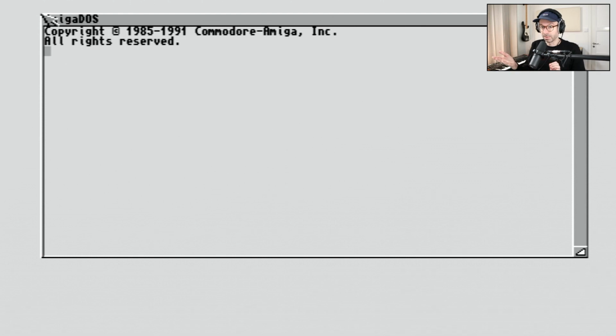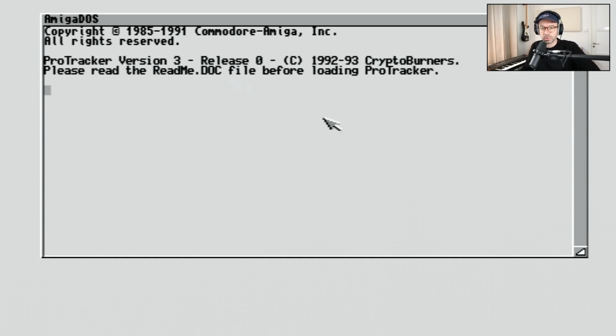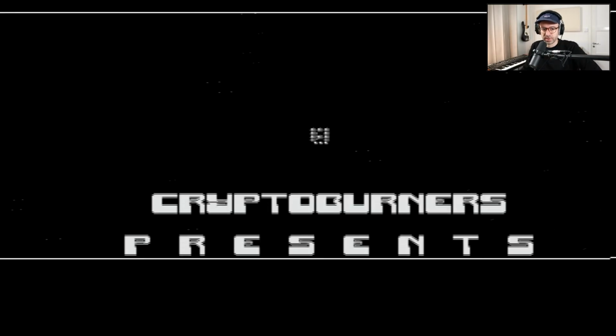So it's going to be in black and white because I'm using the composite out, which is unfortunate, but it's an easy fix, if you know how to convert the color output to HDMI in an easy way. So it says Protracker version 3, release 0, 92, 93 by Crypto Burners. And this is the intro.